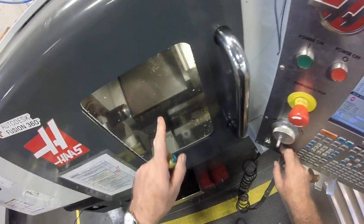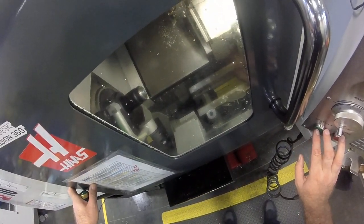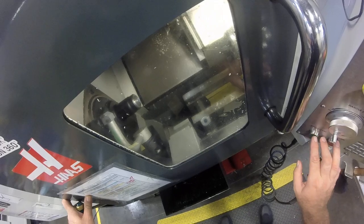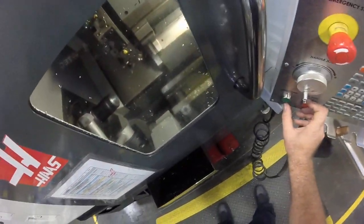Alright, tool 1 is ready, and I'm going to go single block. Keep on single blocking. Alright, spindle is now on. And approach move. See, it's still kind of fast. I'm going to go to 5%. This is my distance to go right now. And I'm using my feed hold button.